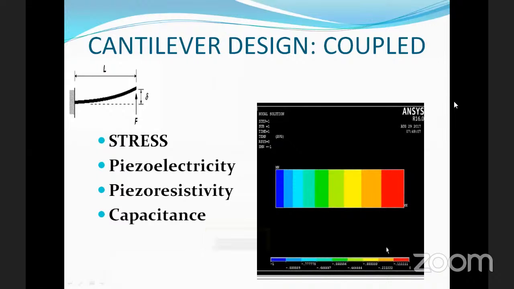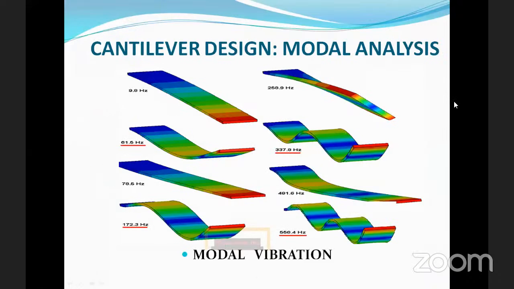Next slide. Next slide. And this is called a frequency domain analysis. This analysis also has to be performed before arriving at an effective, efficient geometry of the microstructure. This is the frequency domain technique. The cantilever beam is subjected to frequencies of 1 hertz to 1 megahertz, and at every frequency, the structural variation takes place.